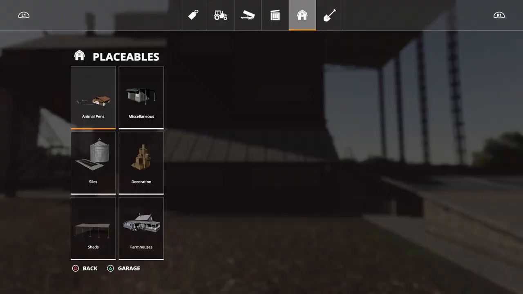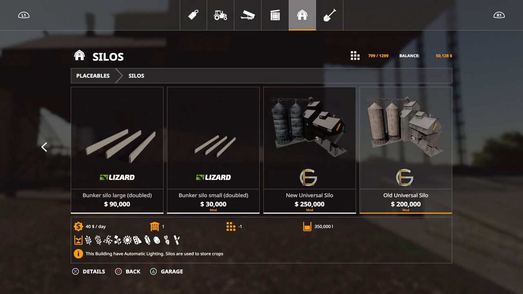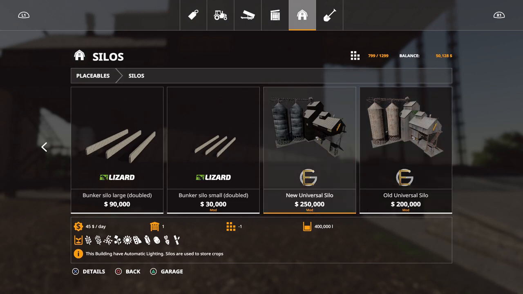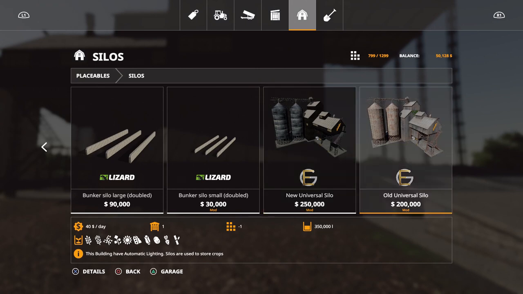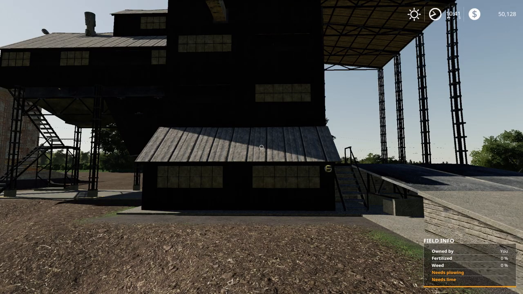Okay, where you can find these at? Let's go over silos. And all the way at the end, there they are right there. They can hold wheat, barley, canola, looks like sunflowers, soybeans, corn, potatoes, sugar beets, and sugar cane. So that's actually pretty nice. Seeing this building have automatic lighting. So really, really nice silo.